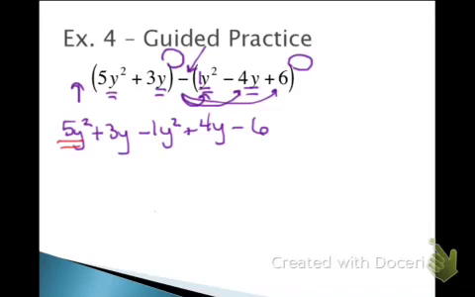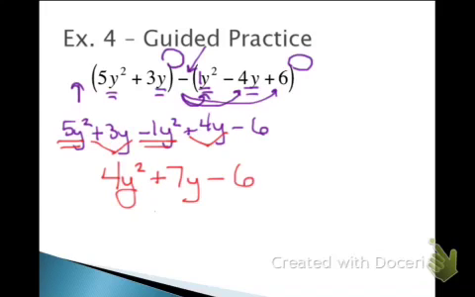So I say, okay, my first term is a y squared. I have 5 here. Do I have any other y squared terms? And in fact, I have a take away 1. So 5 y squareds take away one of those y squareds leaves you with 4 y squared terms. Moving to my y's, 3 y's here and a positive 4y gives you a total of 7 y's. And then again, the constant just comes down and joins our end answer.